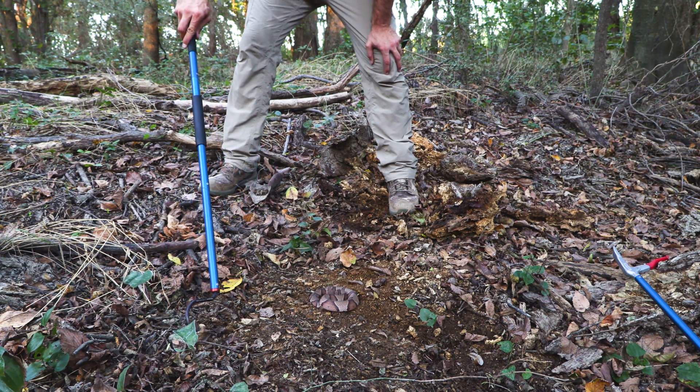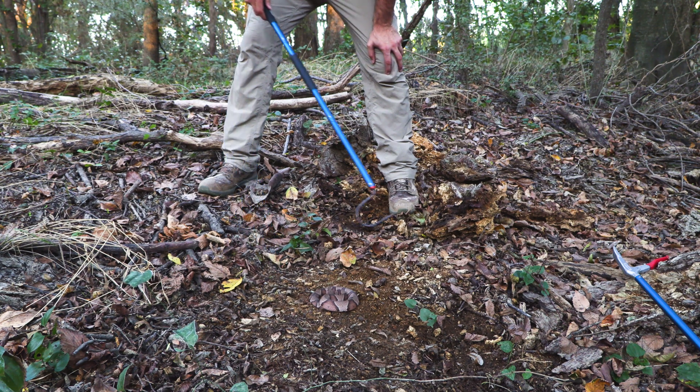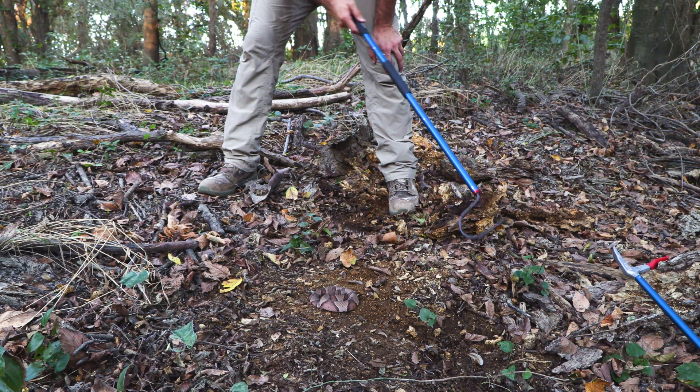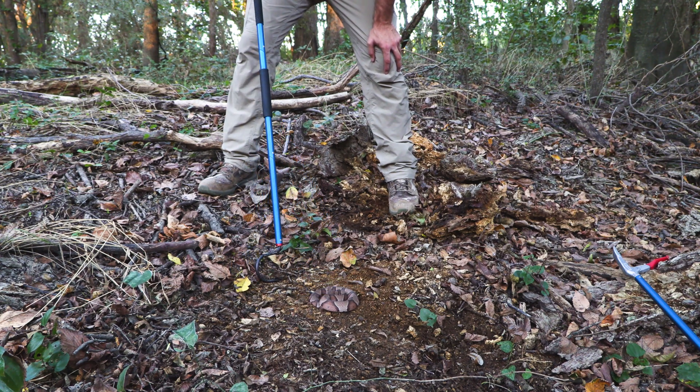He can strike from any angle. If I move over here — he's on me because he's a pit viper. I forgot to mention that — these guys are pit vipers. This camera has no heat signature, but I have a heat signature, and I'm standing right above him. So I look like a huge threat to him right now, and I'm actually going to back away. He might strike again as I move.